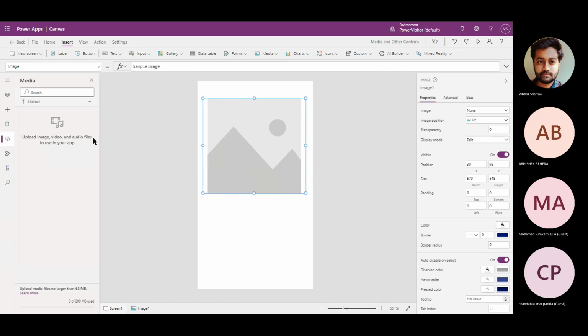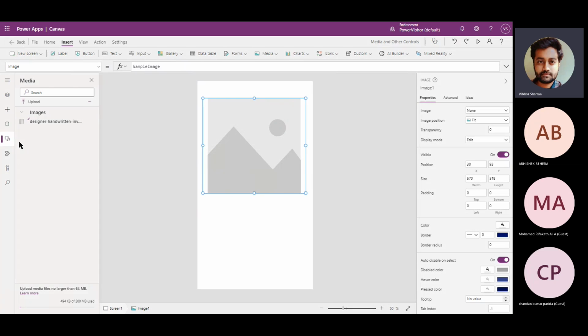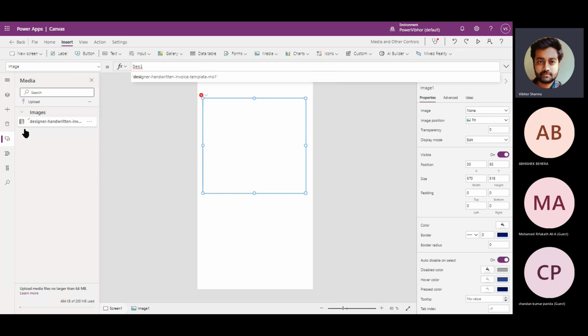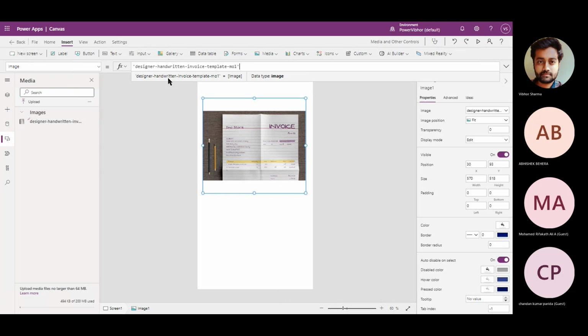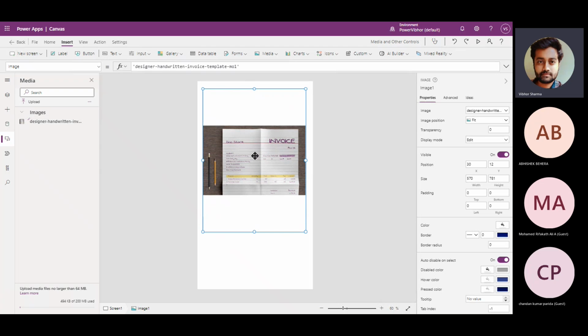Now I can upload some images into my application, such as this one. As soon as I upload them, I can refer to them to be shown in my application. So I would say the designer, the name of the image, I can refer to any of the images by the image property. And that particular image can be shown in my application. Try this at your end.